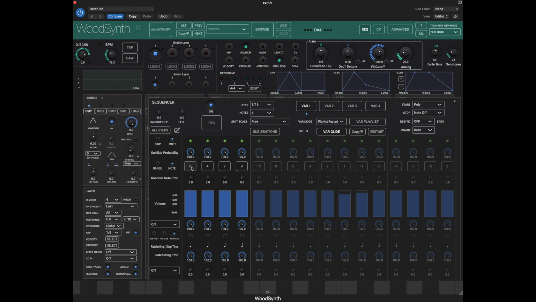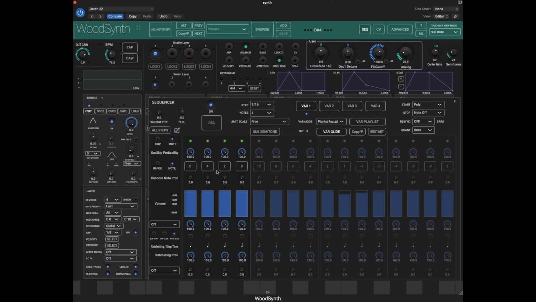So variation 1 has here 0, which is the ground note. Variation 2 has 1 octave higher. So it means that it calculates the difference between the two. It sees, okay, it's 1 octave. We had 4 cycles. So 1 octave will be divided by 4, and that gives you the increment per cycle that it plays. And it's doing that per step. If this one would be set to the same value as in variation 2, you would not hear a difference there.